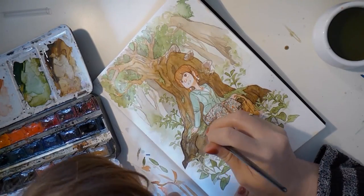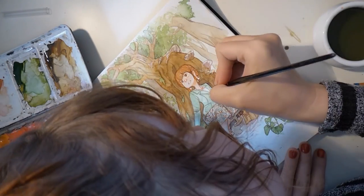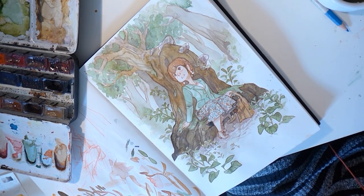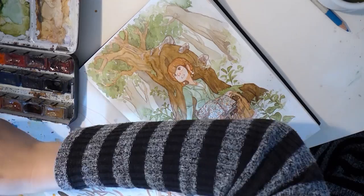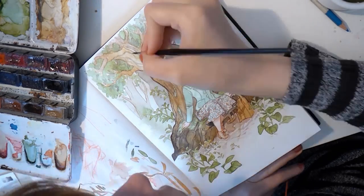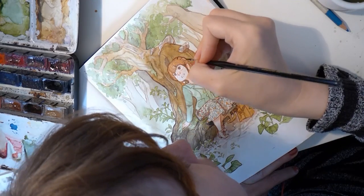So I started on the outlines — sorry for my head being in the video. That's when you start concentrating and going deeper and deeper into your paper. I often get asked why I creep toward the paper — I don't know, it's a thing of concentration; my nose tip often nearly touches the paper when doing details.